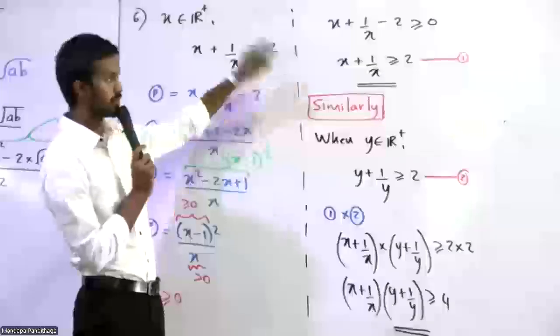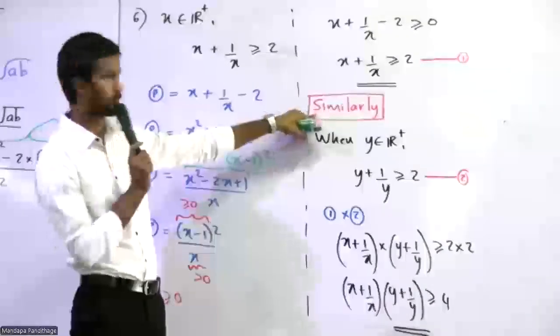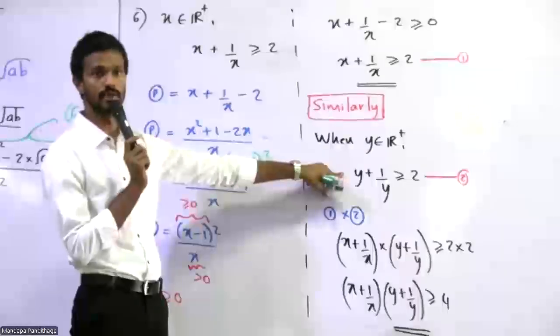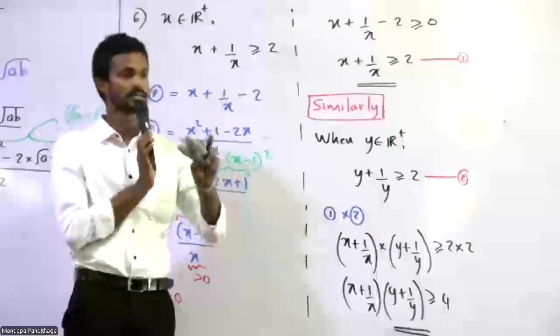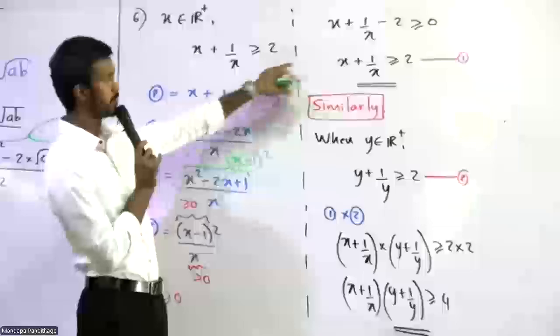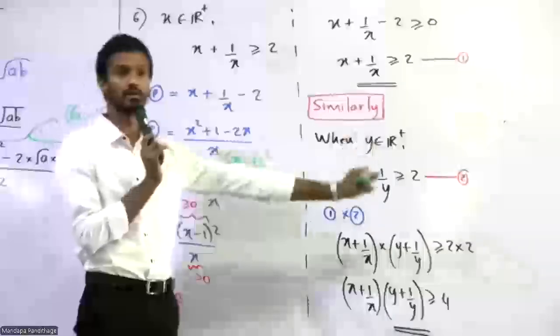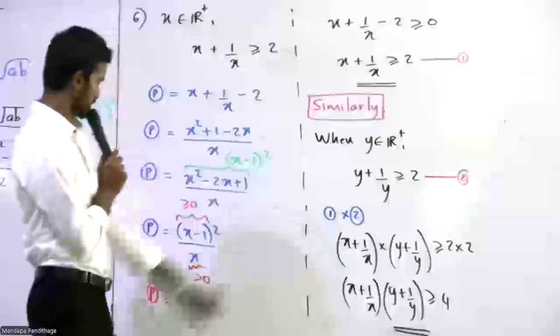Let's say you are solving a problem day before yesterday, you have solved this one, and today you can't come and write similarly this answer. Okay, so it's inside the same question, not even inside the same paper. Inside the same question, only you can use this. So at the beginning of the paper you are getting this, and in the last question you can't write similarly and write this answer. Okay, only same question. Okay, complete the work.